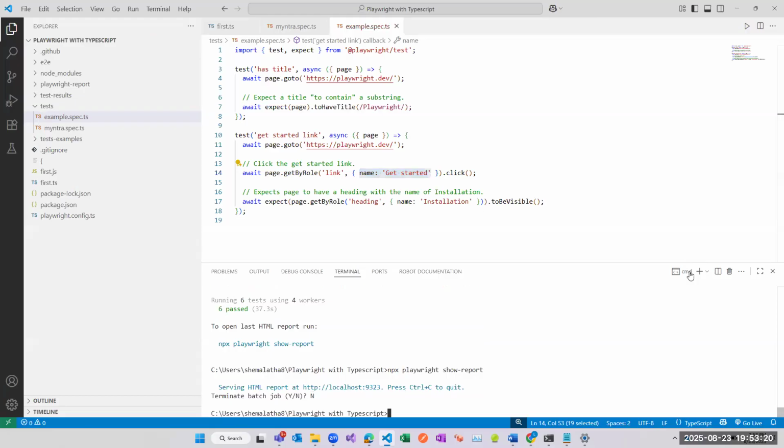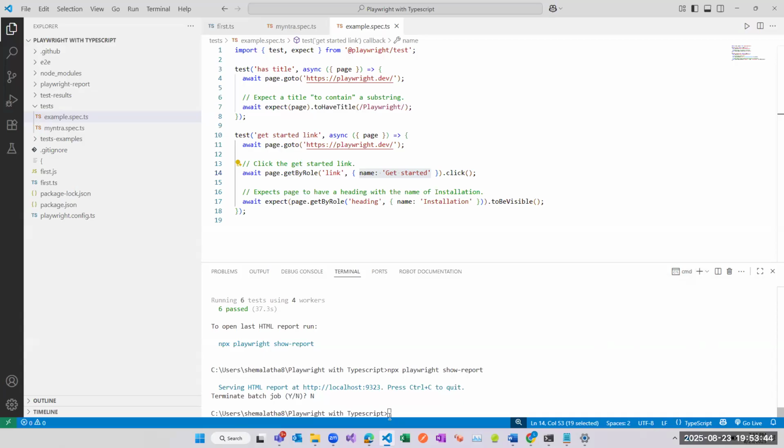You have to run it in the command prompt only. Here also you have to work with the terminal. Always in the terminal, you have to go with the command prompt. If you click here, automatically you'll see so many options, right? But always you should be under the command prompt. Then only your code is able to execute. Otherwise, it will throw some error.